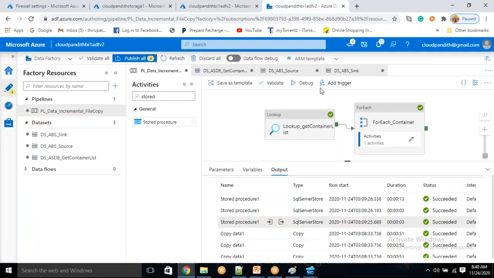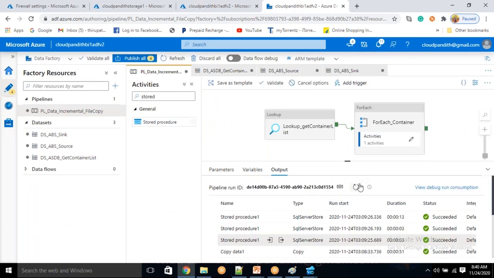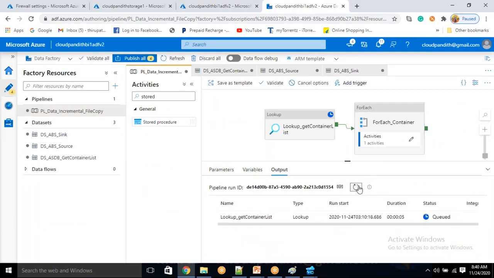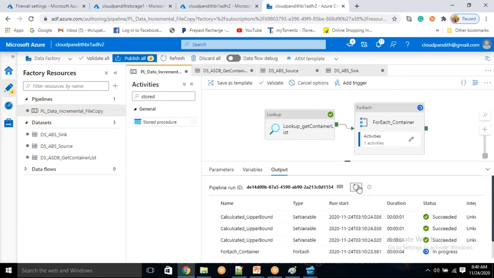Okay, let's come to Data Factory. Let's click debug once again. The copy activity is running again. This time, how many files is it going to copy? Will it copy the files or not, friends? It will copy, yes. In each folder we have a 1.1 file which is loaded between 8.2 to 8.7, so those files will be loaded.